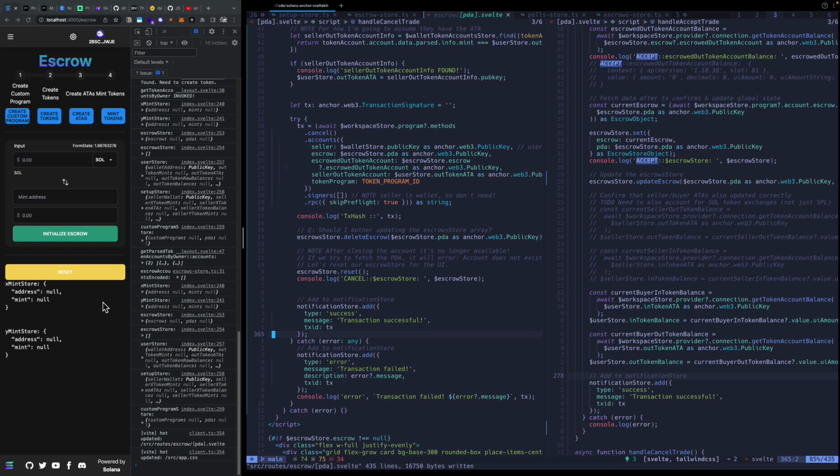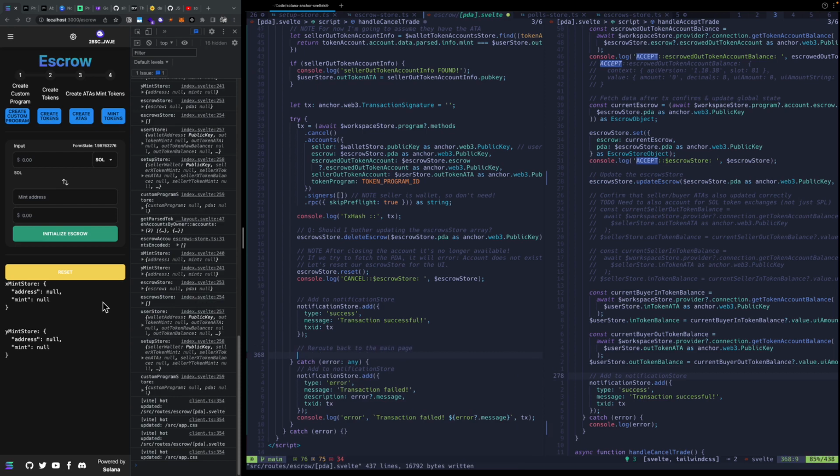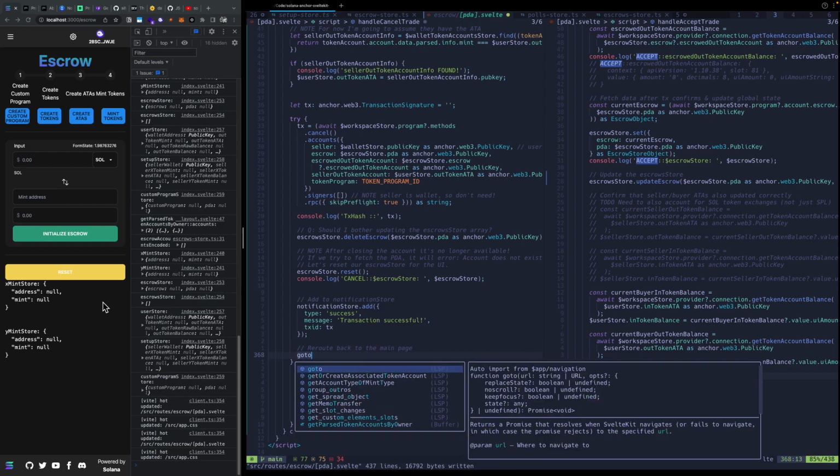And then one thing I am thinking about doing is redirect or reroute back to the main page. So this could be a go-to. Returns a promise that resolves when SvelteKit navigates. I've used this before.